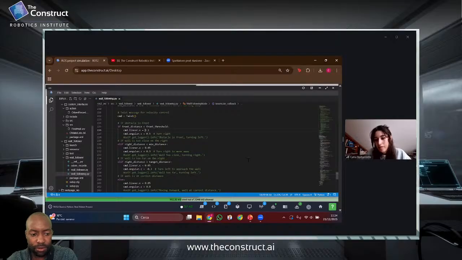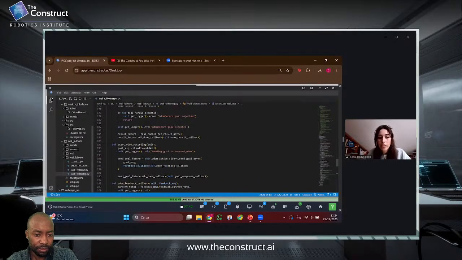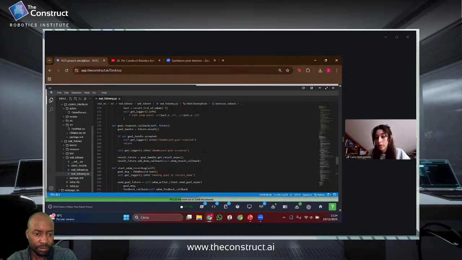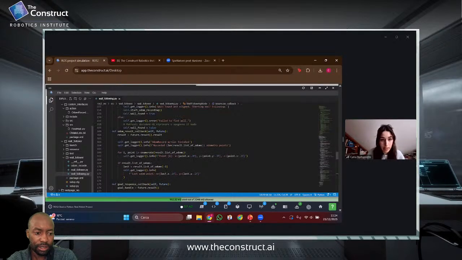The other thing I want to know is, when you're trying to monitor your front index and your right index, for example, is that happening in the same loop, or are you checking them using different loops or different branches in your program? Can you show me where that is happening? Yes, it is in the wall following, but there I did not use a different loop, I just used a single thread executor in this case, if you mean like that.